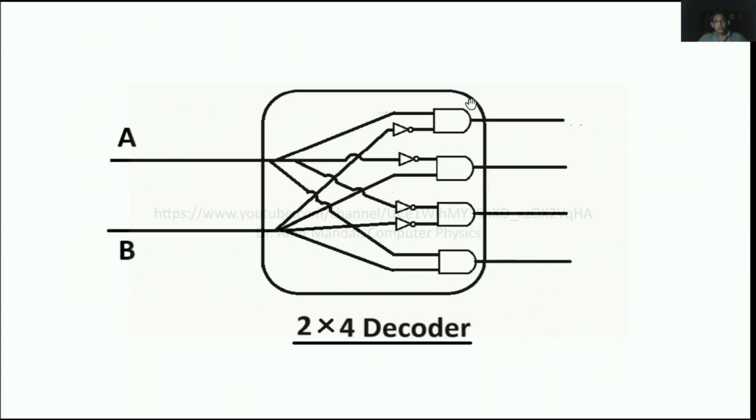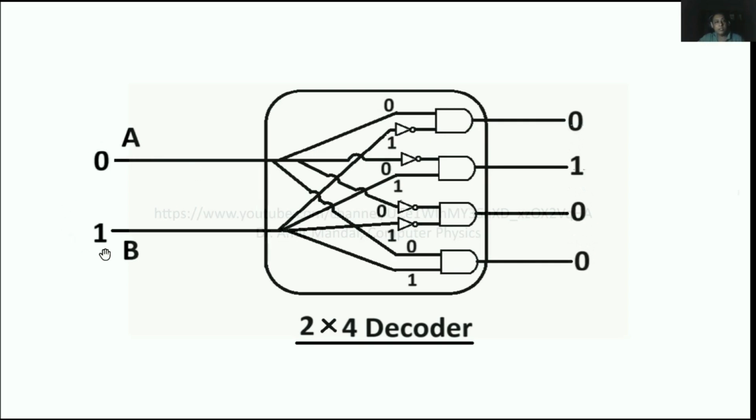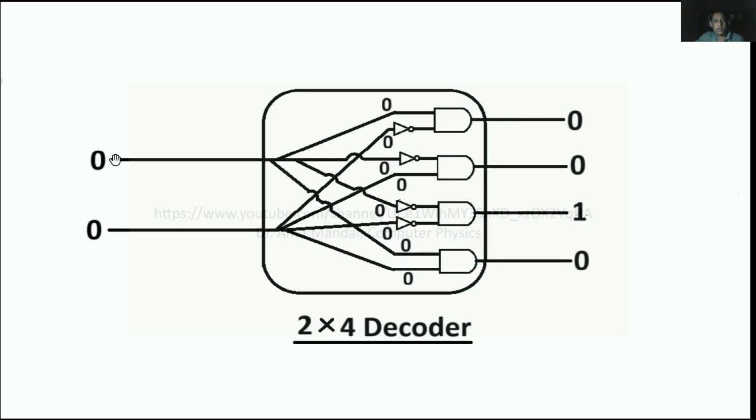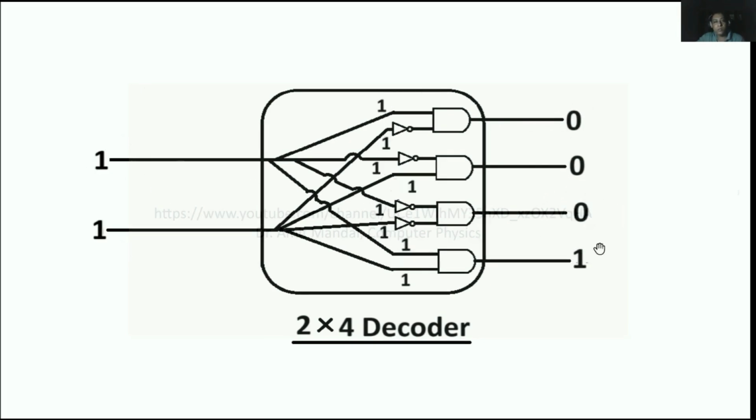So this is a decoder. You can see a 2 into 4 decoder. Two input lines are there and four output lines are there. And we know that by changing the inputs, we can change the outputs. In the output of a decoder, there will be zeros and ones, but only one high, or one, will be there. Suppose I say that inputs A and B are 0 and 1. Then you can see the outputs are 0, 1, 0, 0. Only one output is 1. And in case I change the input, you can see that the position of 1 has changed. Similarly, you can see 0 0, then 1 is over here and 1 is over here.